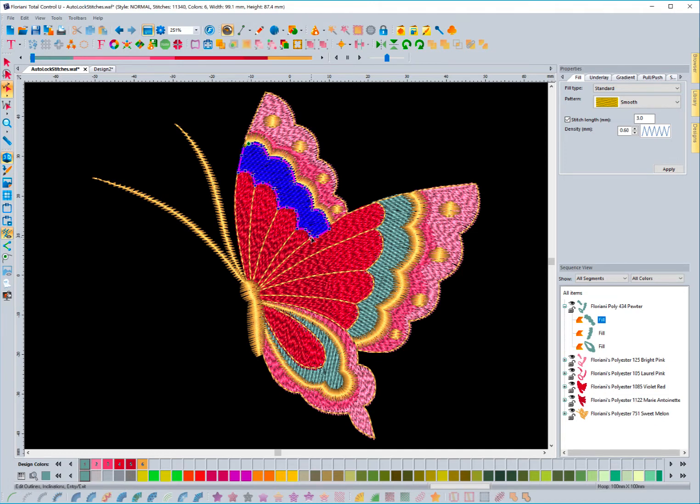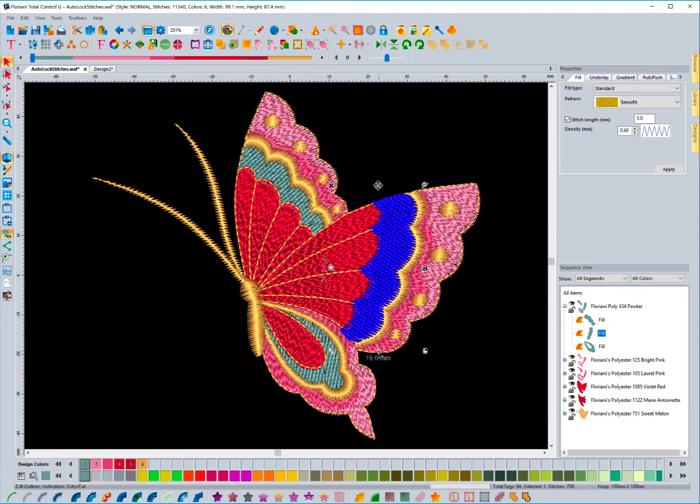Because when I'm doing this, I want to start my pathing stitch where this one ends and take it to where this one begins. I know that it ends right here in this corner, so now I need to look at the next one, this one, and see where it starts. It starts right here. So I need a running stitch that goes from here to here so that it can just keep going, so that I don't have to trim or anything.